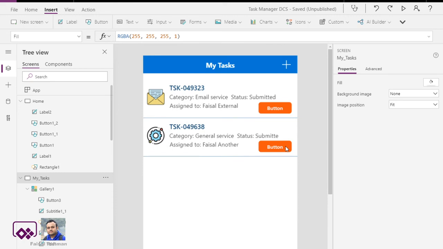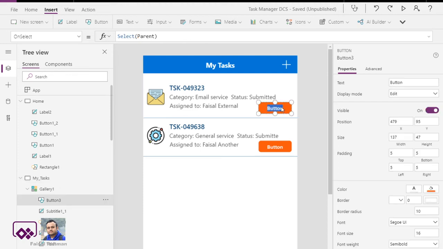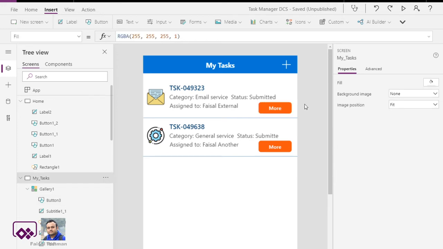Right. So now we have added buttons, but we need to add actions for those buttons. But before that, we need to think about what will happen, what we actually want. If we select this button, we may want to see more information, or we may want to delete this task.